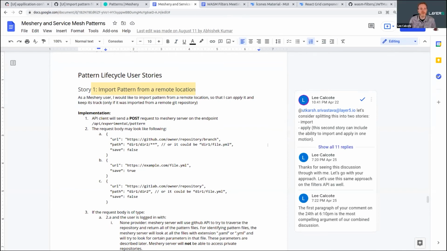Back to Utkarsh's comment on the Cytoscape JSON or the Meshmap import: while it may be technically true that people could import that in the local provider, I don't know that there's any value to it because they wouldn't persist. Then on the GitHub-based one, is the GitHub import behavior for public repos materially different in what Meshery server does?